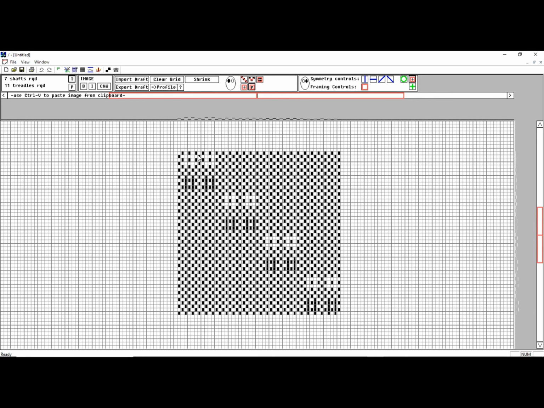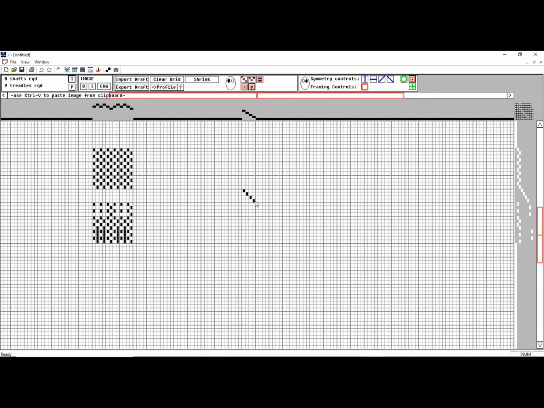And when I do the thread, select the profile I want to deal with, do the thread substitution, I can now see that it's actually drawn what was in the profile draft. If I go back again for a second. So each one of these points that was set to the dark was substituted with the pattern down here that I'd done to the dark.